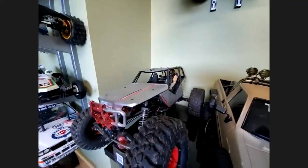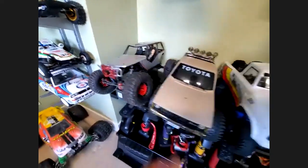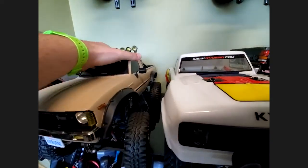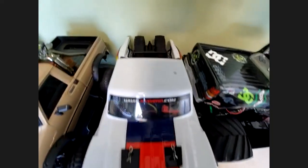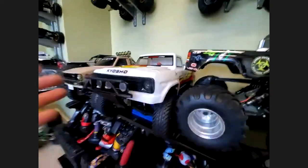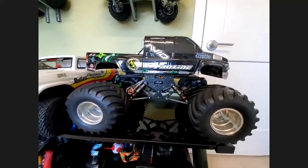We've got some crawlers and different stuff here. This is the wife's Axial Wraith — got the Undertaker driving it. She takes this out through the mountains and stuff, it's pretty cool. This is my Tamiya Toyota Hilux High Lift, which is an awesome truck, but it's under the blade right now — I'm trying to retrofit a different transmission in it. And this guy here — Kyosho Outlaw Rampage two-wheel-drive truck. If you've never driven one of these, I highly recommend it. These things are super cool, very inexpensive — ready to run for about $350 bucks. You put a hot motor in that thing and it's a ton of fun.